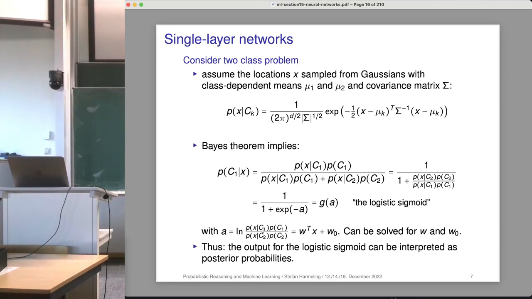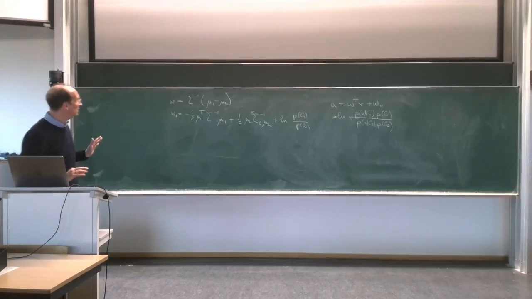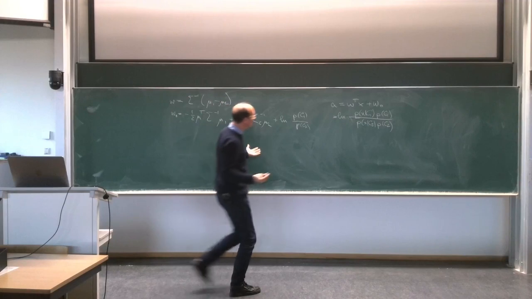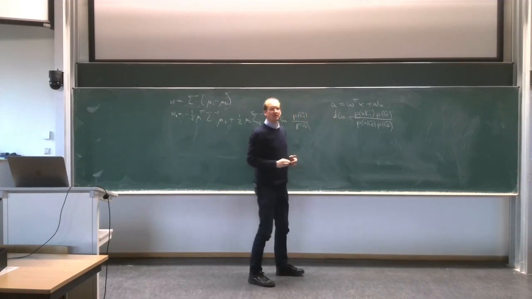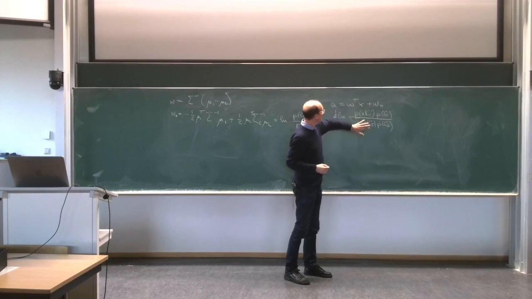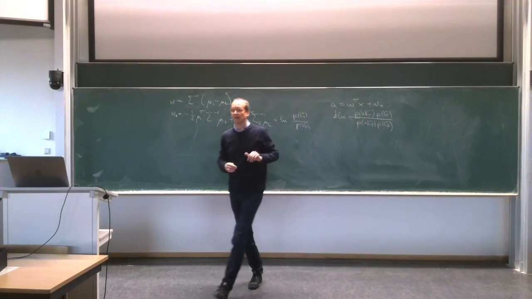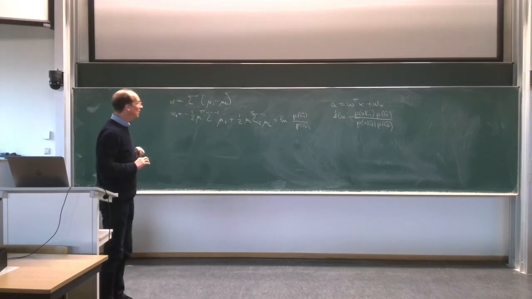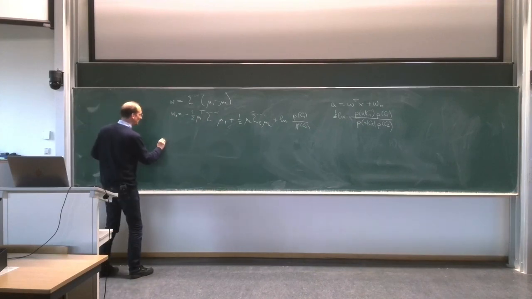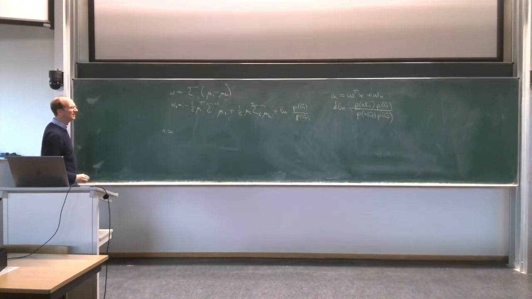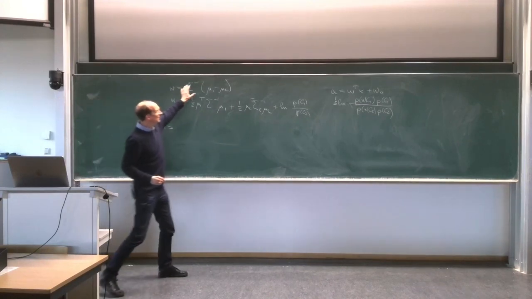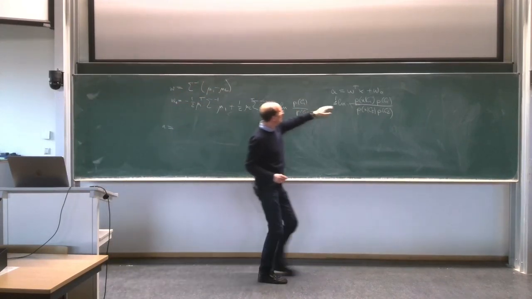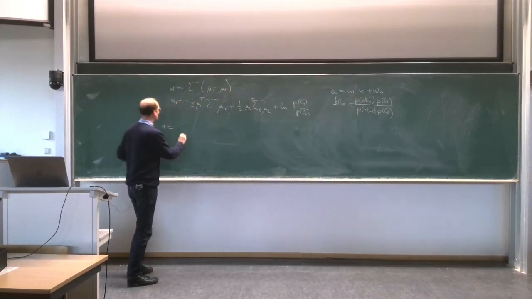Okay, so now let's flip to the board. So far so good. I just copied stuff. And now what I want to show you is basically this equation. That one is equal to the logarithm of this one. And if that's the case, let's look again on the slide and see that then the rest follows. Okay, so for that one, let's write out basically the A. So the A is equal to, now I need this expression up here, and it will be transposed times x, so I can write it out backwards, right?